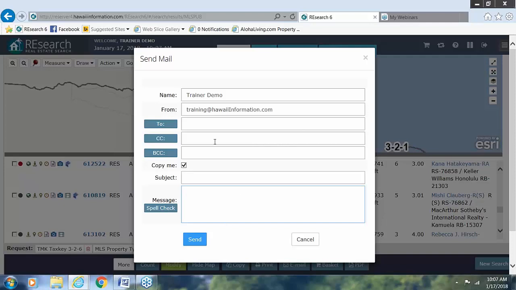It brings up the email server, you put the information in there, and the copy me is automatically clicked, or you could take that off and put a BCC. That way you're verifying that, yeah, you got it. It went out because you got it.